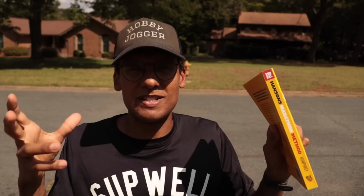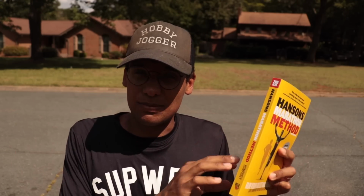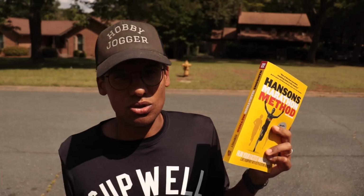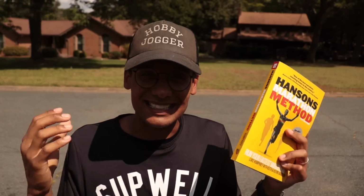Now I'm forgetting what SOS stands for. This is why I don't use acronyms. But the SOS workouts, I think it's called something of substance. Basically any run where you're going to be adding in a little bit more intensity, they do 3 of them per week. The way I like to think about it in this plan is on Tuesday, you go faster than race pace. Thursday, you go race pace. And then on the weekends, you do your long run. It's a nice, simple, clean way to structure a week of training.